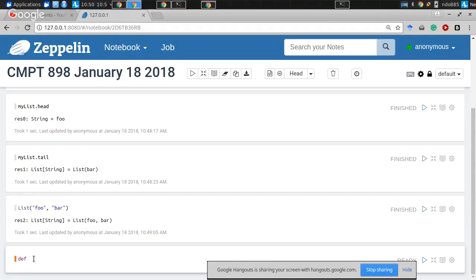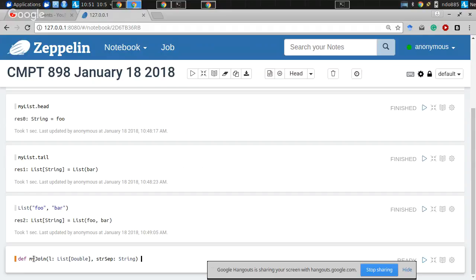And so, we could define a method which is going to operate on lists here. I'm going to create a method which is going to be called myJoin. Okay, and myJoin is going to join together elements of a pre-existing list passed to me. So there's going to be a list passed to me, which is a list of doubles. We'll come back and genericize it. And there's going to be a separator, which is going to be a string. And basically, the goal of this is to return a string.